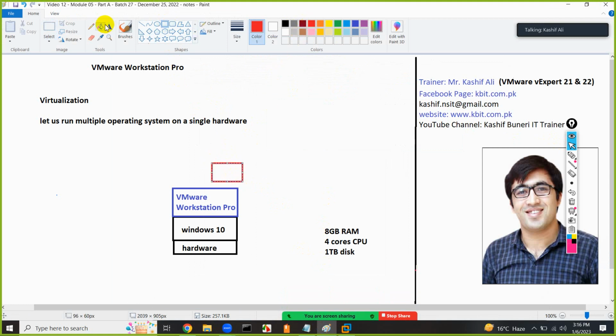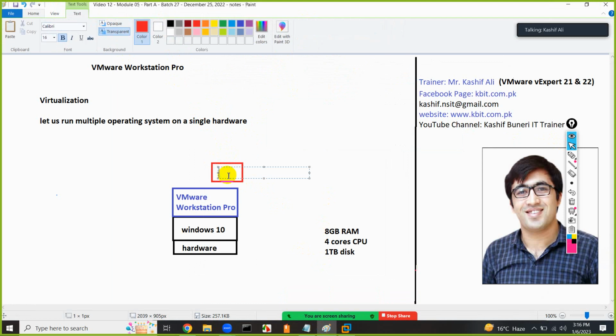Keep in mind that every virtual machine will have a separate folder, which includes all the virtual machine's files, right?